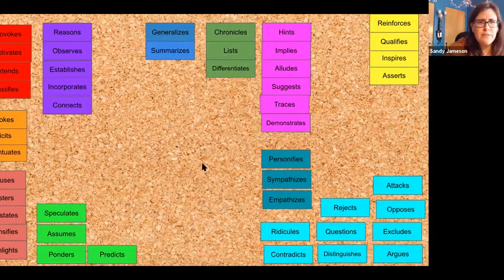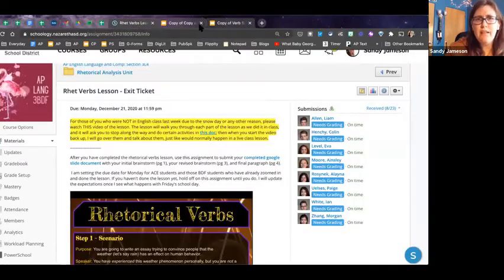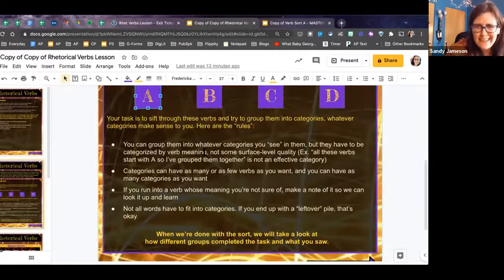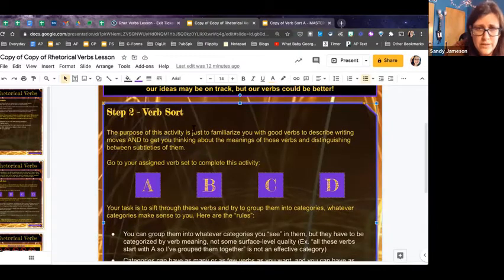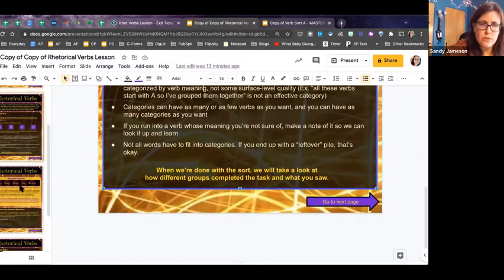So that gives you a little bit of an idea of how we would talk about these verb sorts in class, right? Just to get an idea of what these verbs mean and how or when we might use them to describe what an author is doing. The entire point of that lesson, of that activity, is to have that conversation, to just talk a little bit about what the verbs mean. Now we're going to take that and apply it in a useful sort of context.